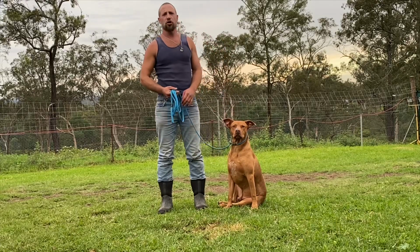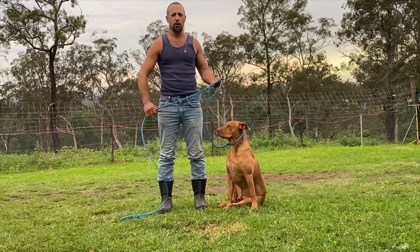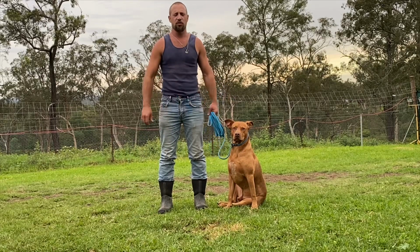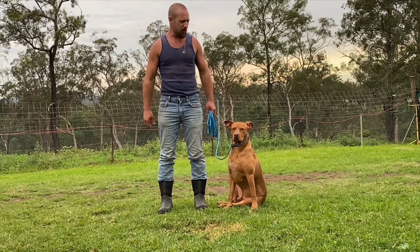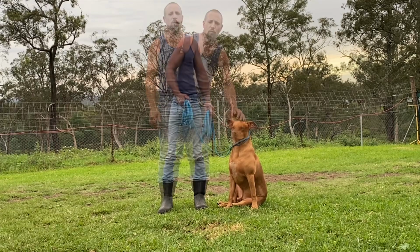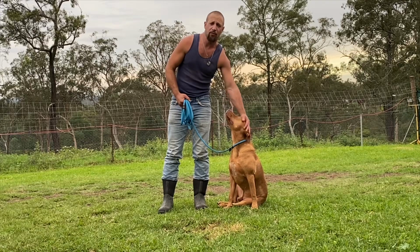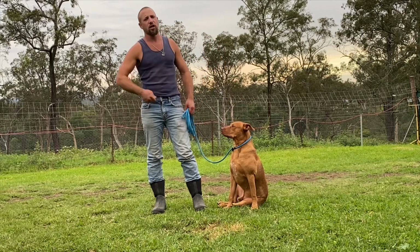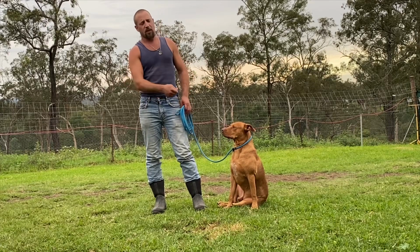Now, if you offer the dog treats and food and bribery to follow you on a loose lead outside, where there are so many unknown variables and so many scents and dogs and dangers and excitement, it's going to be very difficult for them to focus on the treats and see that as value. And we want to earn them with respect and love. And so the dog looks at us, and then we don't have a situation where I'm constantly sitting there trying to give him a treat and tell him, "Please stay with me."